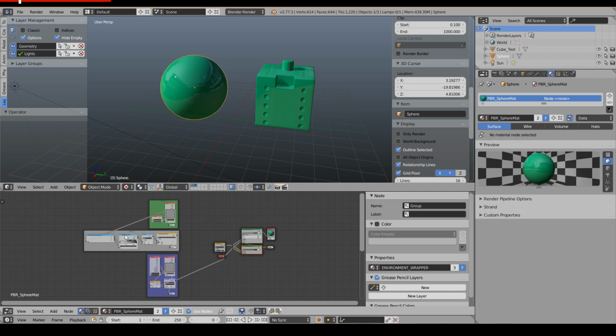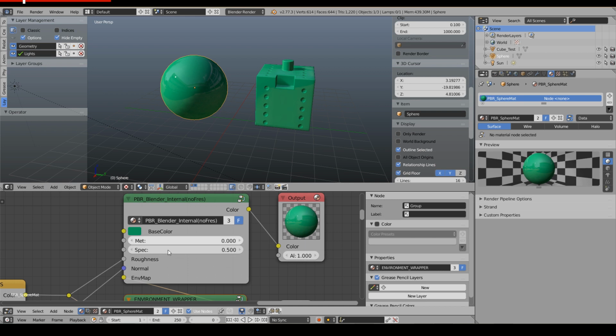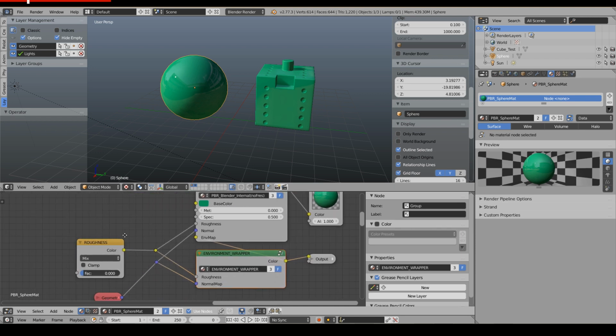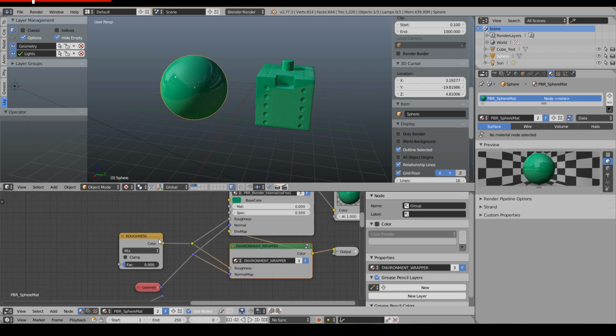On the left hand side, this is mostly placeholder stuff for now, where textures would be and so on, but the real meat and potatoes is all going on in this group node that we have here. We have inputs for base color, input for metallic, input for specular, but really you wouldn't input anything into that, just leave it at 0.5. We have an input for roughness. I'll go over this in a little bit more detail later, but these two need to have exactly the same roughness values. So we've just essentially created these sockets just to split the values off there, make it easy. So we're just going to plug roughness into here, and then normals go into here.